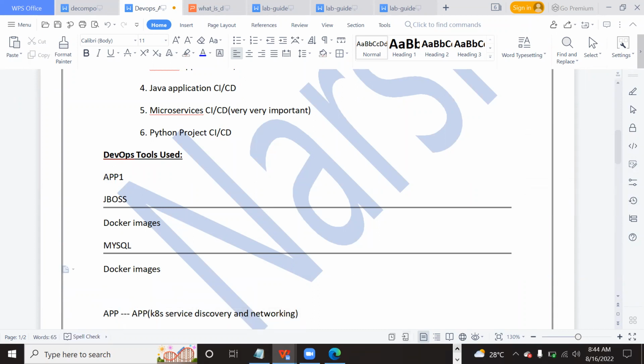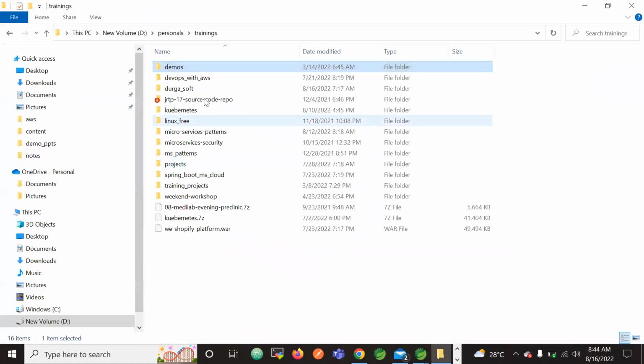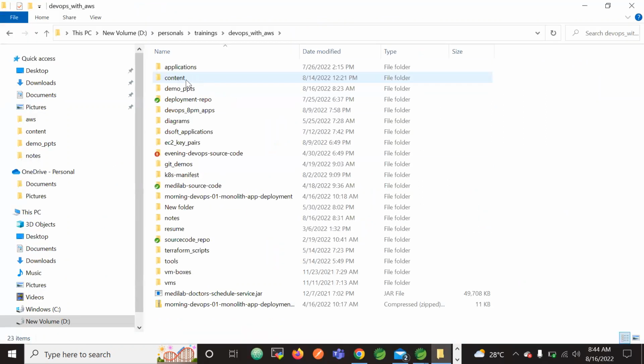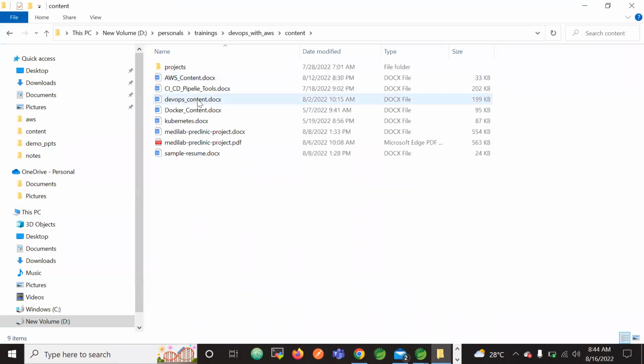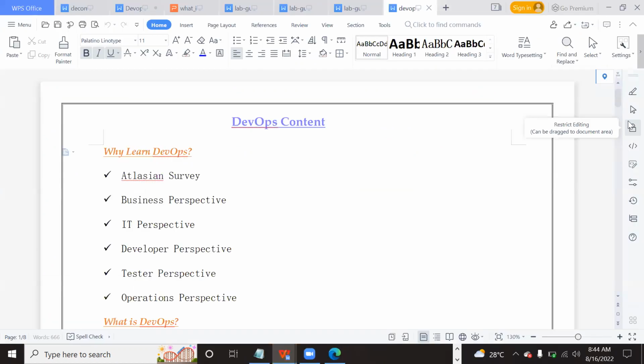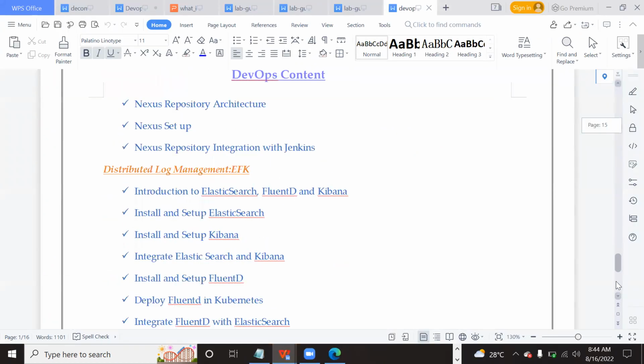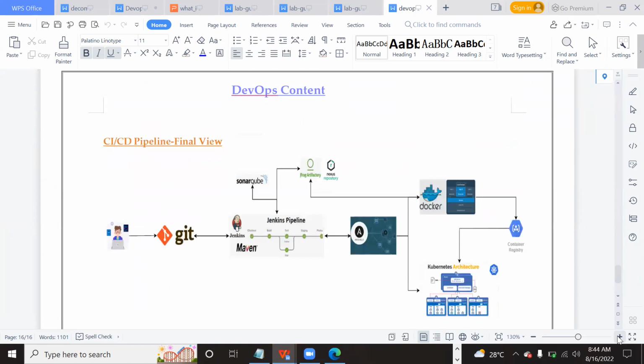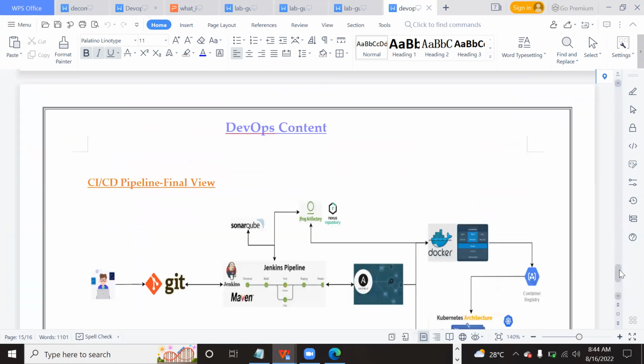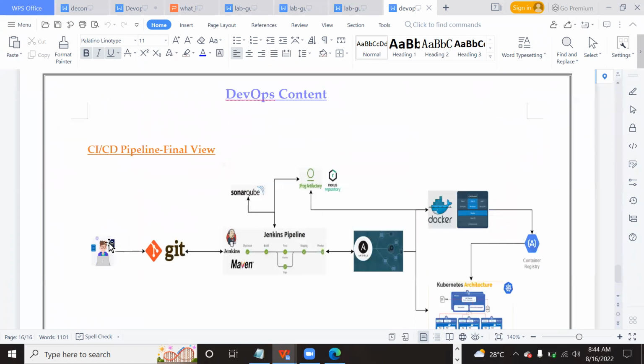Now, how will we automate? Let me showcase the DevOps course content, where I have drafted a pipeline flow. Scroll down. This is the pipeline flow we will do. Each and every application code will be inside this Git repository.